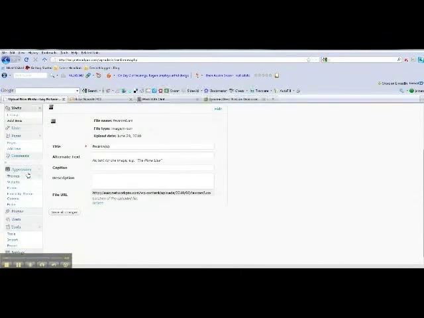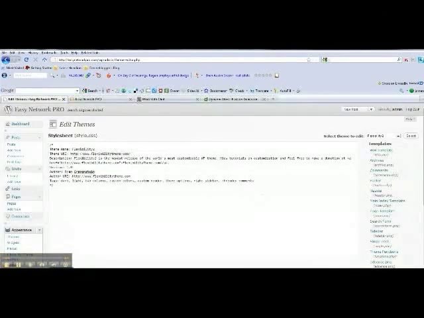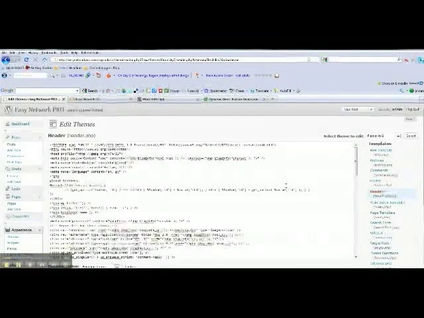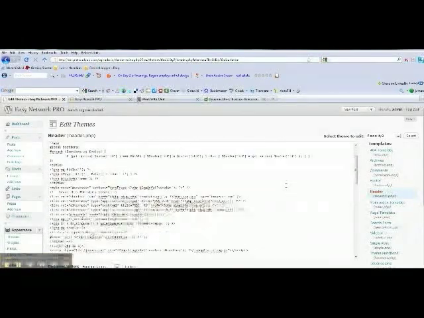We're going to click on the editor under the appearance tab. At this point, you want to come over here and click on the right. You're going to have some different options, and you can click on header. Once you get to the header, scroll down and try to find this right here where it says /head.